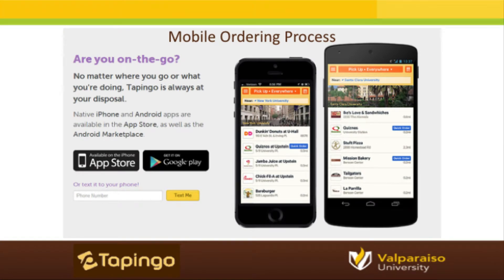Another dining-related feature is Topingo — I like to call it Tap and Go. Topingo is a free app that allows you to place your order using any mobile device, and all four dining locations welcome orders placed through it. You can pay with either your Dining Dollars or a credit card. Once you open the app, select your dining location, place your order, and you will receive a confirmation number. Shortly after, you'll receive a notification that your order is ready for pickup. Simply head to the dining location, step in line under the sign that says 'Pick up Topingo orders here,' and show your confirmation number to receive your boxed meal — skipping the long line entirely. A nice feature is that Topingo also remembers your order history.